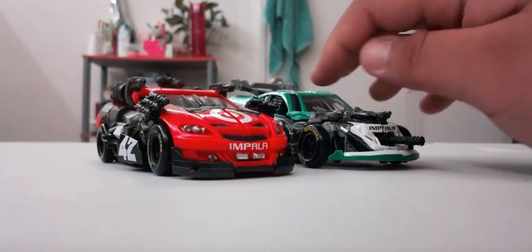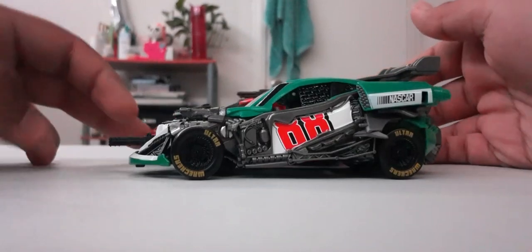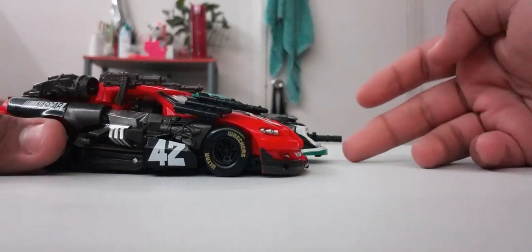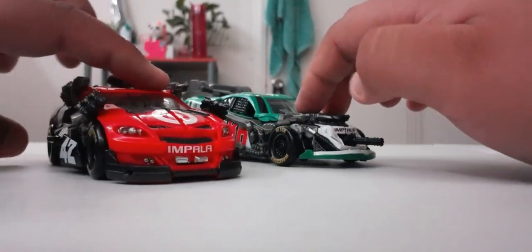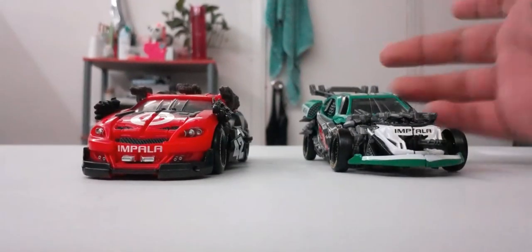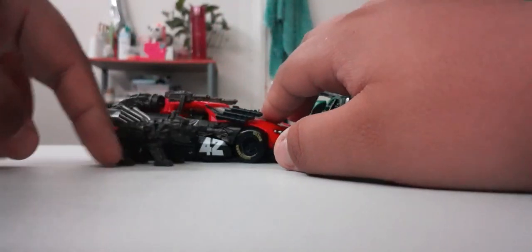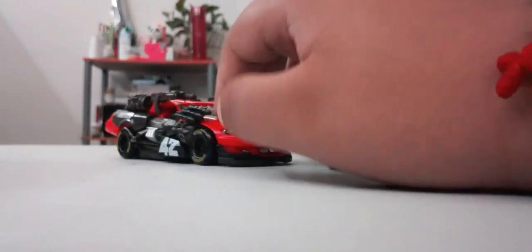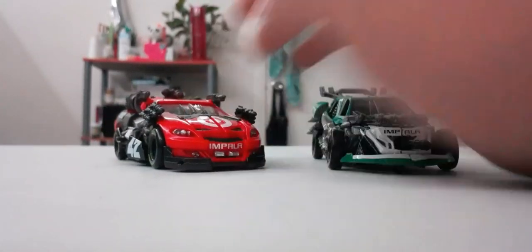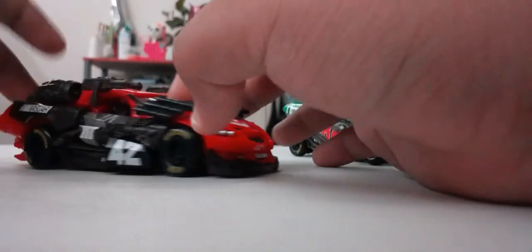So, size comparison, they pretty much are nearly the same size. I mean, except for, like, you put this part out right here, then yeah, it's gonna be a bit longer. I'm gonna line them up. Yeah, but together, armored NASCAR, dude, this is amazing. I never had none of these figures until now. There's a size comparison with him and this little doggy. Very nice. Other than that, this guy is really, really good. I really enjoy his car.